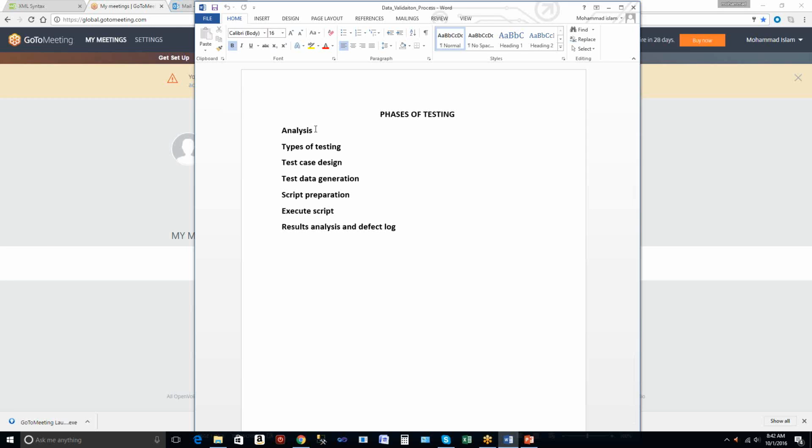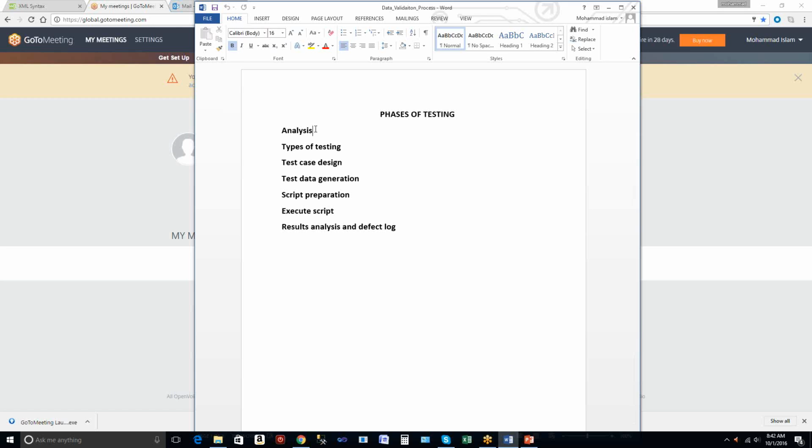Source to target mapping means data is coming from point A and data is going to point B. So you write, okay, I'm getting data from this table, this column, and I'm putting the data into that table, that column. And if I need to change anything in between, I put that information there too. Those changes are called business rules or logic.